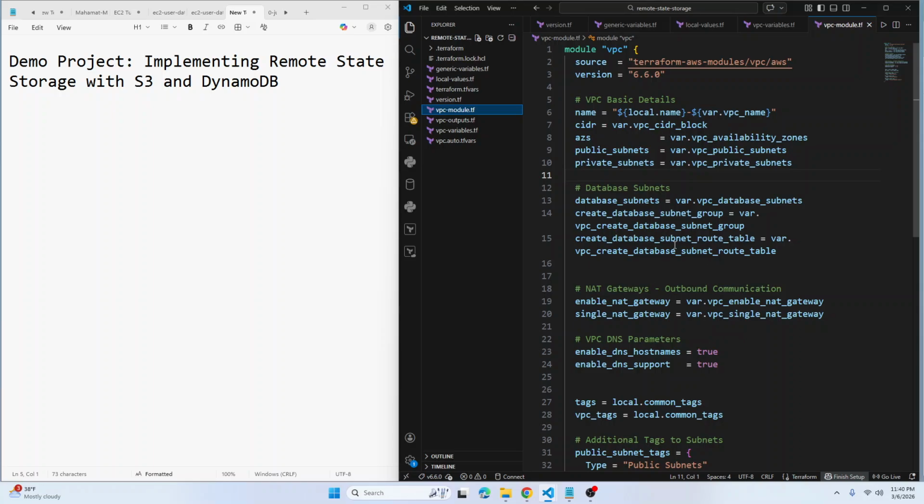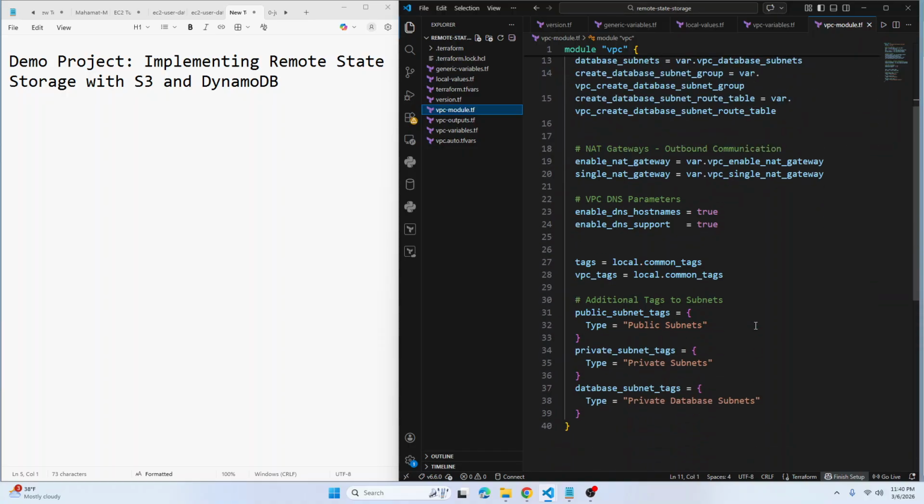You see, it's going to make all the code cleaner, nicer, and more readable. So it's best practice to use variables.